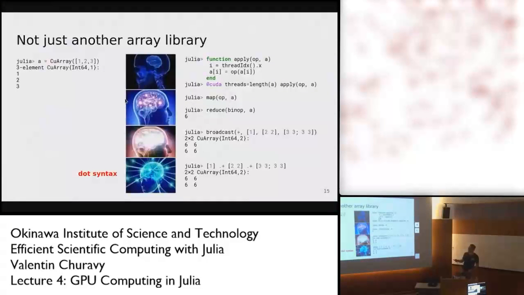Right. That is the step further. Basically, we can just call the broadcast function, but then Julia allows us to also express this just as a dot syntax, avoiding all temporary arrays allocation in the middle. And that works for any function. So you can define your own function f, and say f dot broadcast over arrays.